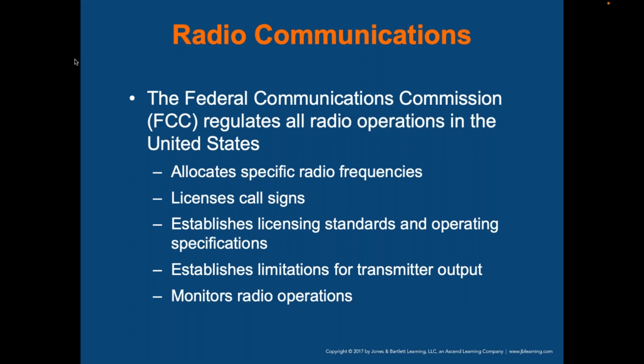The Federal Communications Commission, FCC, regulates all radio operations in the United States. It allocates specific radio frequencies, licenses all call signs, and establishes license standards and operating specifications. They monitor radio operations, they listen to everything if they choose to, and set limitations for transmitter output as well. So there are radios out there, like ham radios, that you can program frequencies into. Ham radios are actually illegal to use for public safety because of the power output that comes with them.